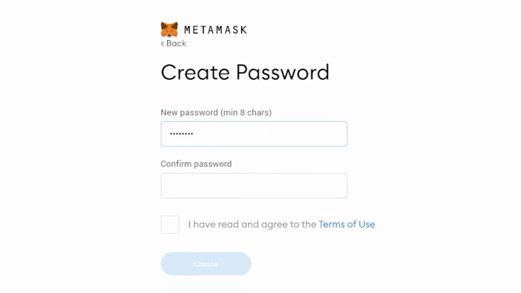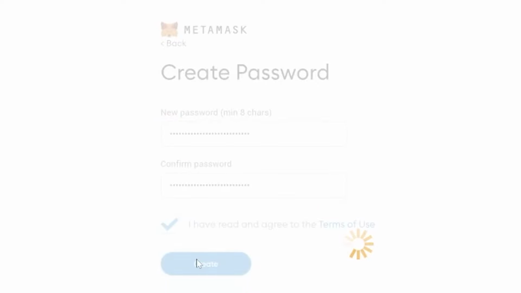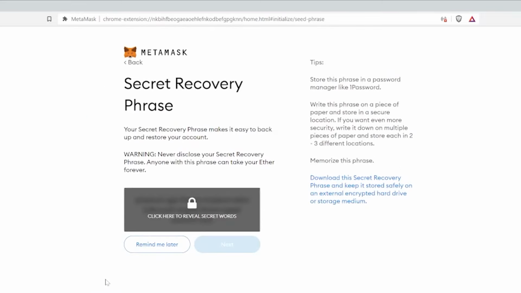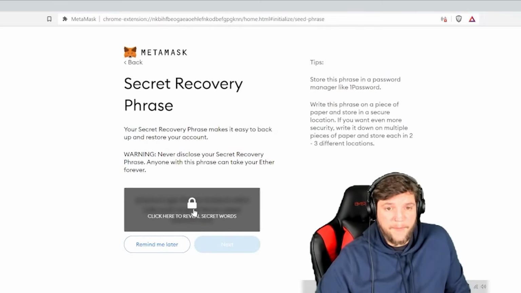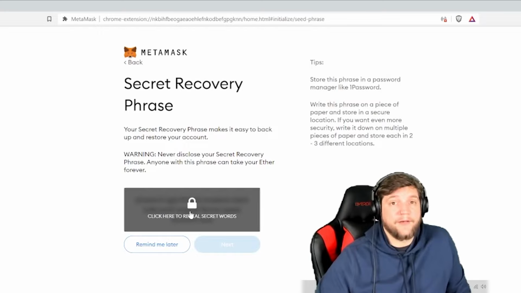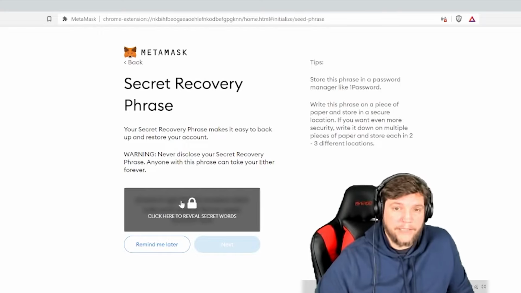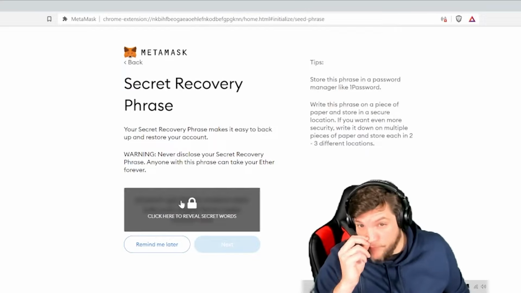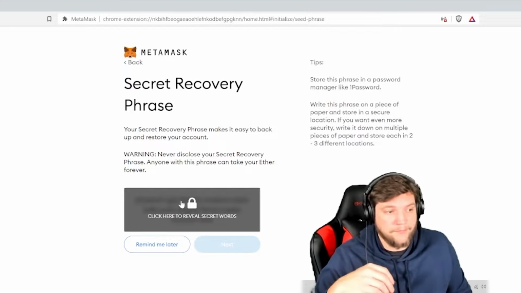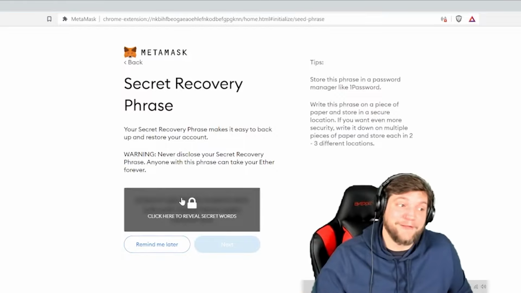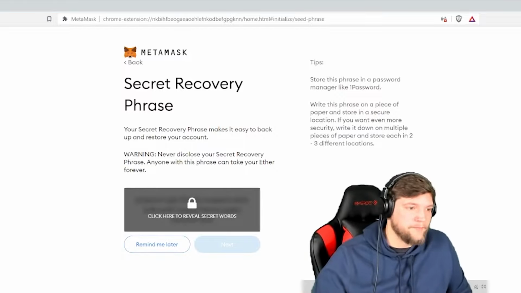And there's some math that sits behind that. Your secret recovery phrase is going to be behind here. You want to write that down because this is going to be the way to recover your wallet in the case of a catastrophic breakdown. I'm actually going to stop the recording here and write this down myself, and then we'll go back into it.